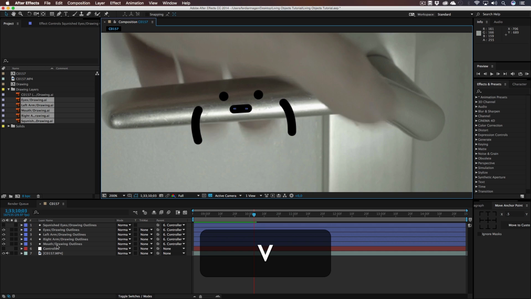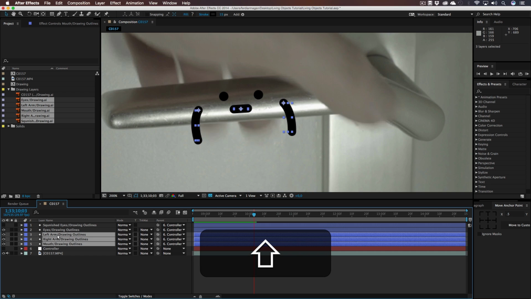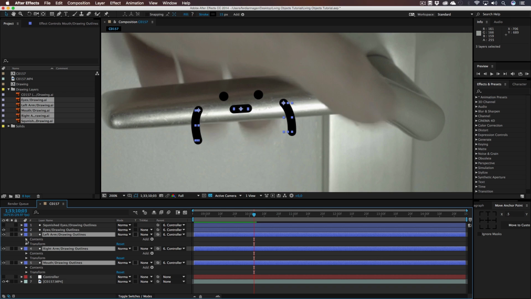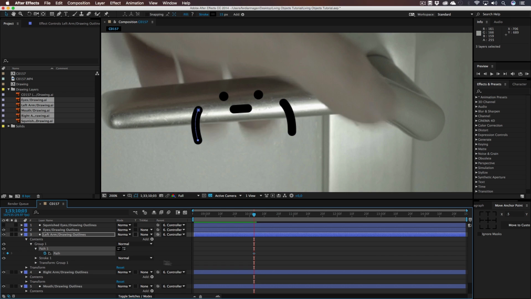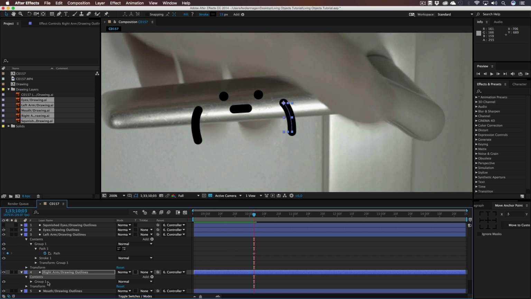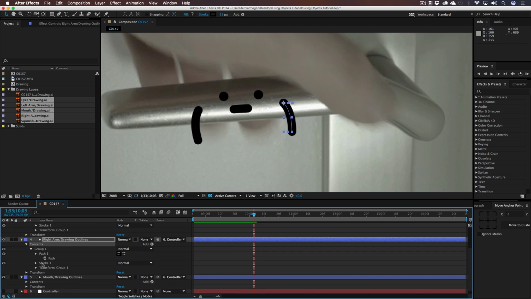And let's see, first of all, what do we need to animate? Yeah, we need to track it and animate it, of course. Sorry, forgot to say this. So let's select our layers and twirl down right to the path and click on the stopwatch to make a keyframe. Because now we're going to animate the first seconds.